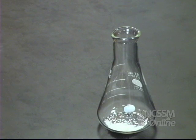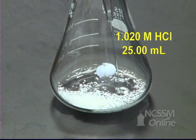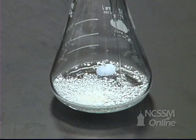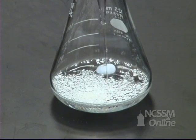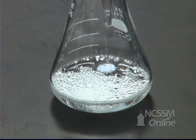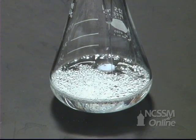We're going to pipette 25 milliliters of a standard solution of approximately 1 molar hydrochloric acid to the eggshells. The calcium carbonate in the eggshells will react with the hydrochloric acid to produce water, carbon dioxide, and calcium chloride. There will be an excess of hydrochloric acid at the end of the reaction.